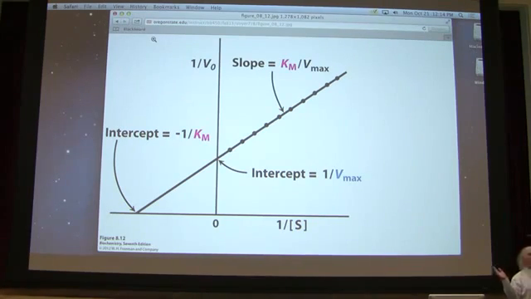Well, it'd be impossible for you to have a negative Km because it's impossible for me to have a negative substrate concentration. So that's what I'm saying. It will always come out to a negative number over here, and you take the negative of a negative number and the reciprocal of it, it's going to be a positive number. You're always going to have that, right? Okay.